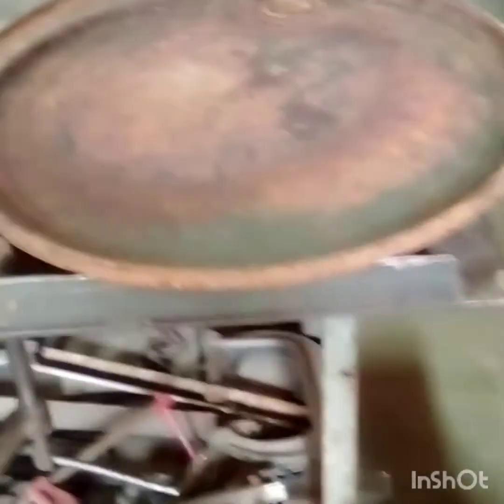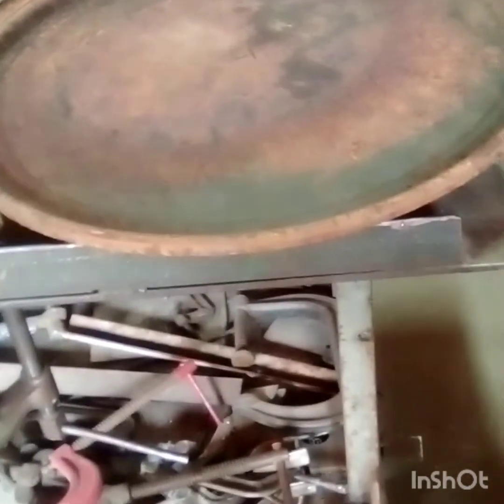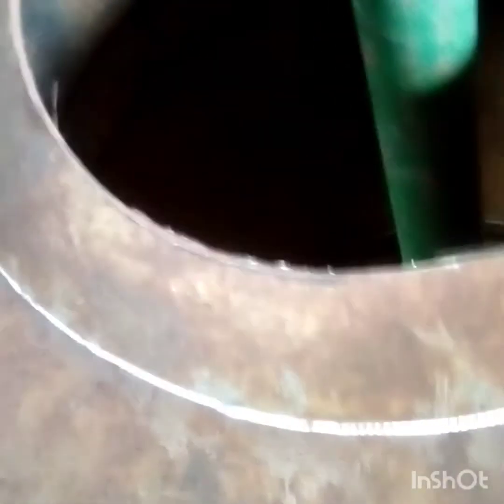I set the burner inside the drum, got it sticking out a couple inches. Then I'm gonna cut a hole in the center of this lid and see where we go from there. Took me a little while but I got the hole cut in the lid. I shaped the metal around the smaller drum on the inside — nice tight fit, so that should be all right.